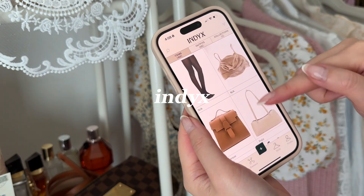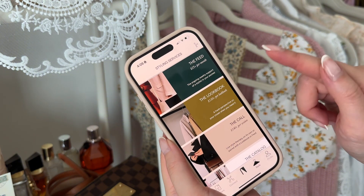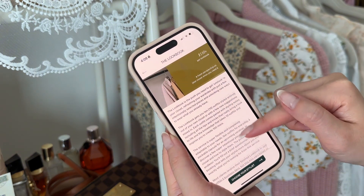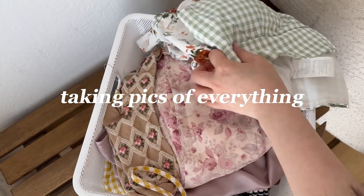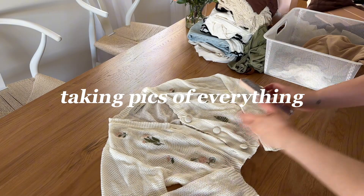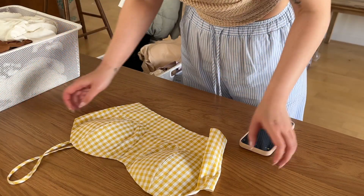The app I use is called Index, and there's different things that you can do with it. You can of course archive all your clothing, but you can also book stylists on it. And if you want, in certain cities, you can also get a person to come to your house physically and take photos of all the items for you. I love the lookbook section — I think I might explore it in the future because it's a really fun way to get some of your favorite content creators and stylists to style a few looks in ways that you may not think of. In their services, they say that it takes around five hours to chronicle about a hundred pieces, and I wanted to beat that record.